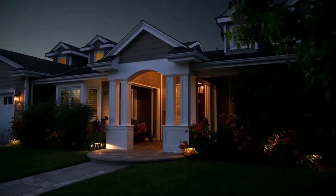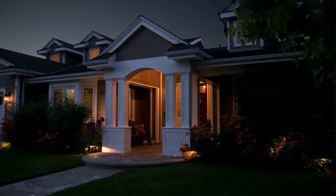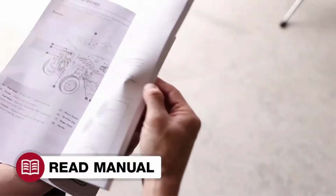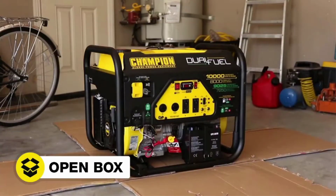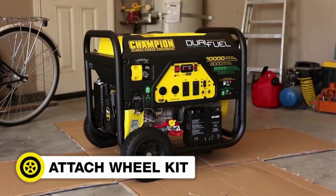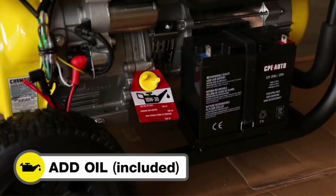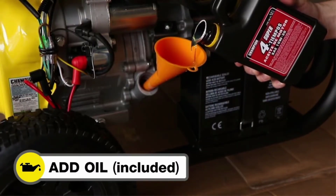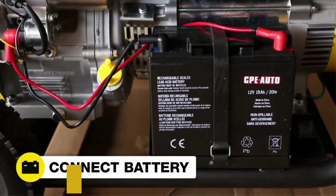As you'd expect, there is a drawback to all of this power creation, and it is yet again the noise level. But rather than focusing on the fact that this generator is, like most conventional generators, a bit noisy, you should instead be impressed by the fact that it isn't even louder. Even though this generator is creating a ton of electrical power, it isn't any louder than smaller, less powerful models.